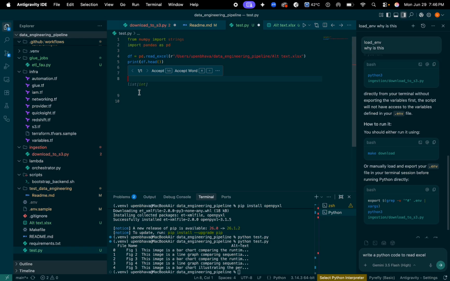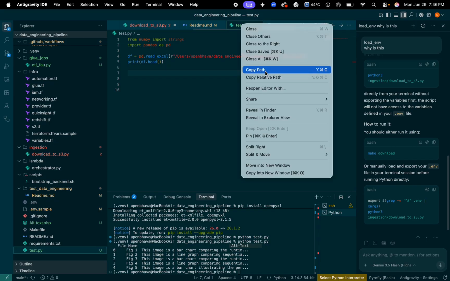Yes. And if you want column-wise data also, I can just tell it. Nowadays, most probably no one writes code.